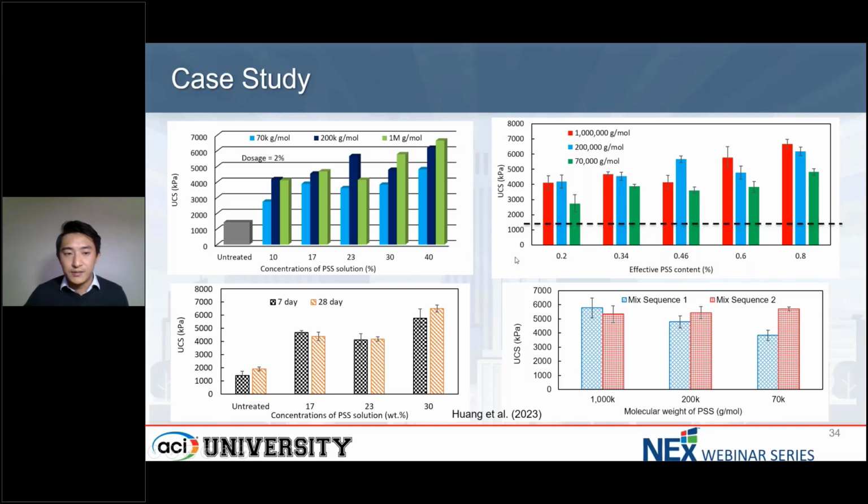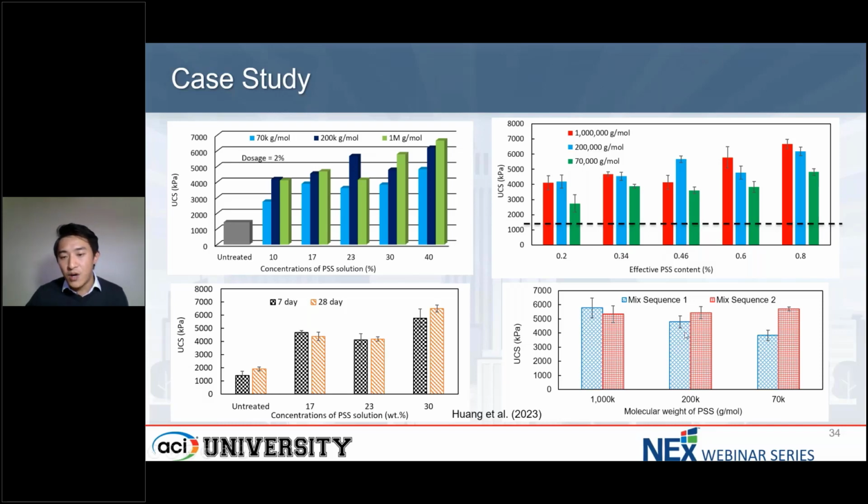And then on the bottom half, I compare my samples cured for 7 days and 28 days. This is because of the lack of standards. We really don't know how long we need to cure our polymer treated soils. So I follow the traditional way, 7 days and 28 days, as for cement treated soil. We can see that basically there's no difference for this type of polymer between 7 and 28 days. And we can say that, okay, polymer, probably we don't need to cure for that long. It'll gain strength relatively rapidly.